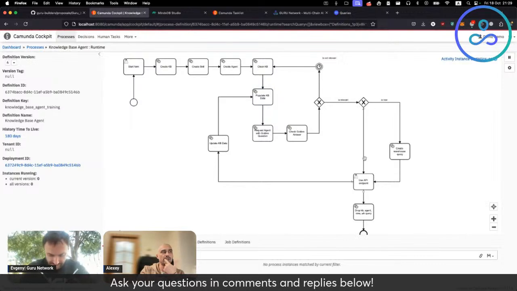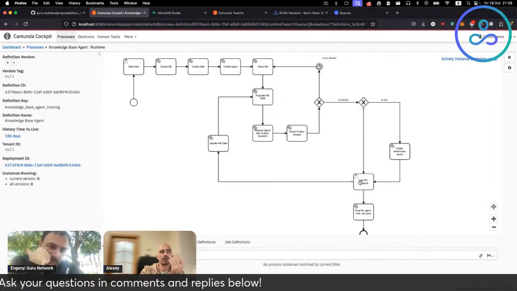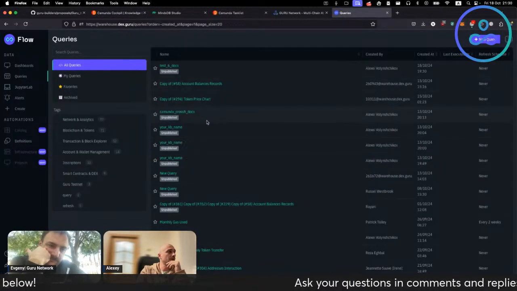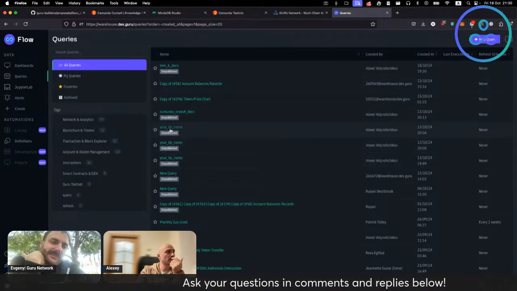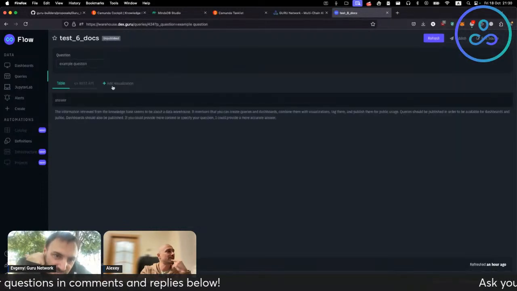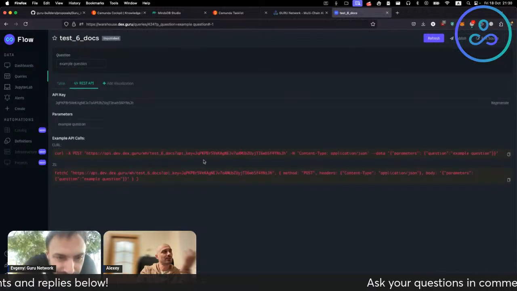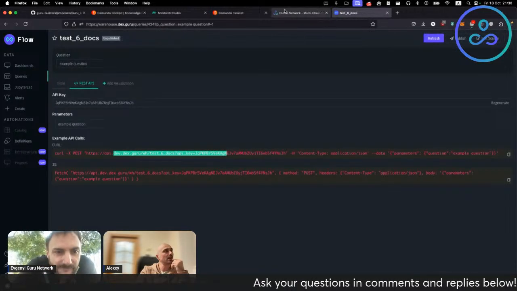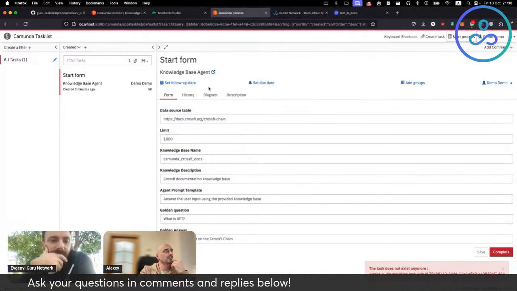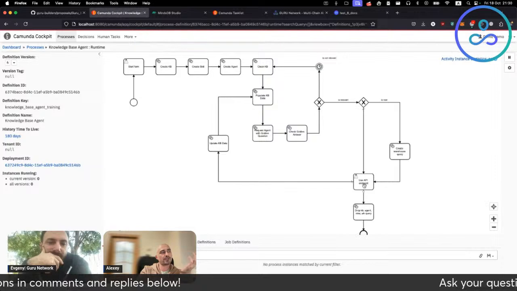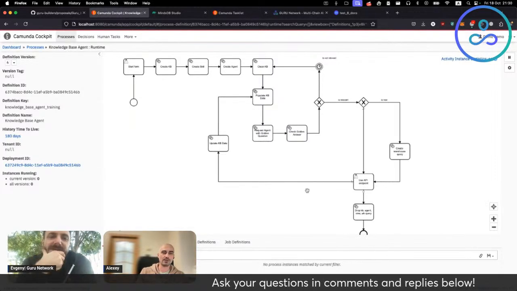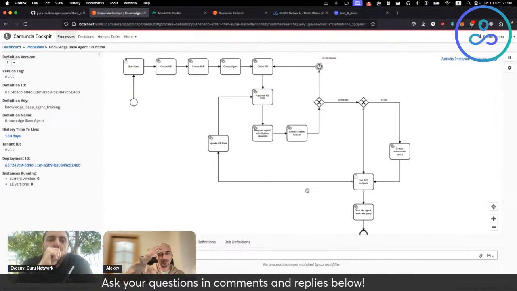Here's the process. You just finish using the API endpoint, which is available here in Warehouse. For example, I did RAG. This is just a test, and it is available with REST API. You just start this process with the form, and here's another form. Yes, we will integrate it with maybe chats and messages.